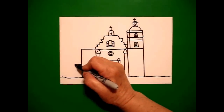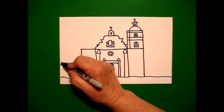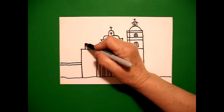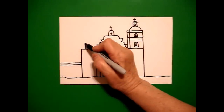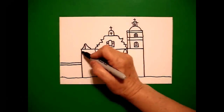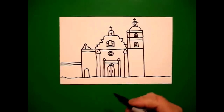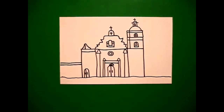About midpoint, I'm going to draw a straight line out and a skinny straight line on top. I come back on the left-hand side and right inside, I'm going to put a straight line and then curve line, curve line, curve line down on the right and a little curve line down on the left. Right underneath, another straight line. Down at the bottom, straight line, curve line, straight line, connect, straight line in the center, one, two, little straight lines.